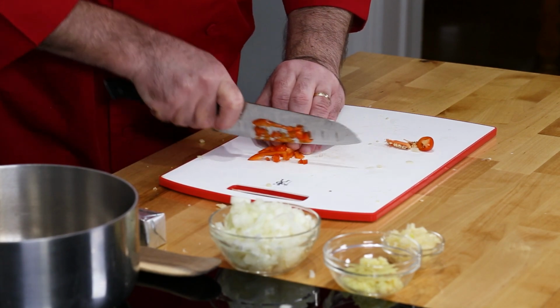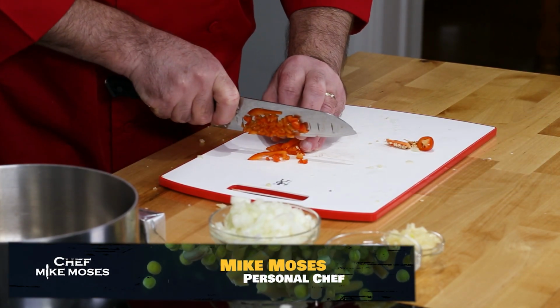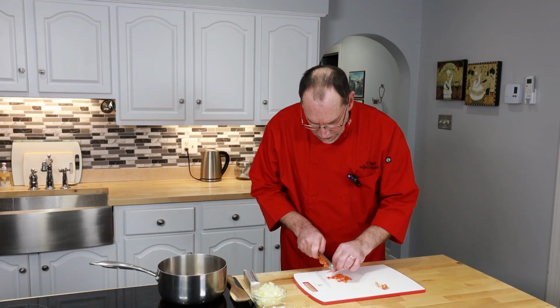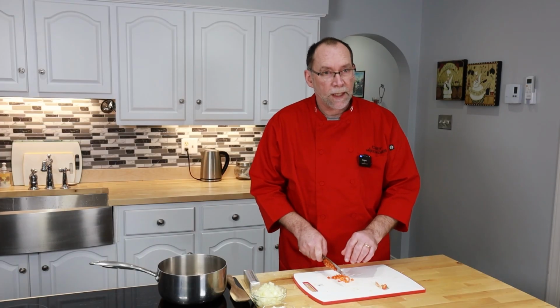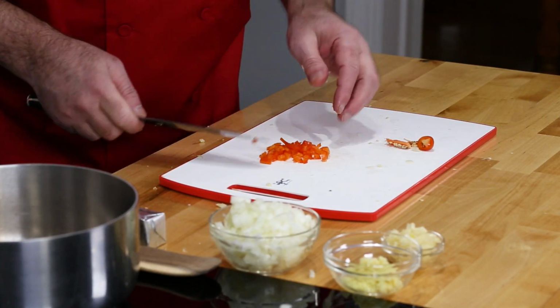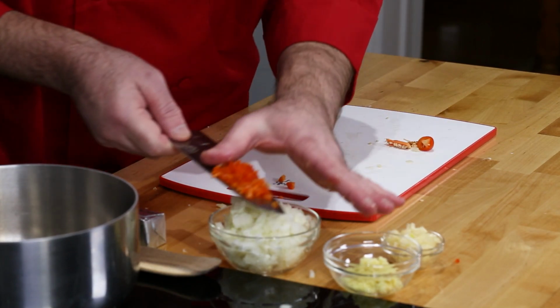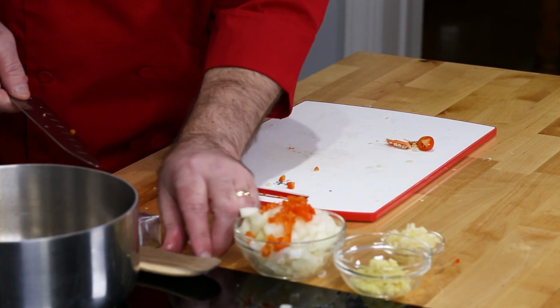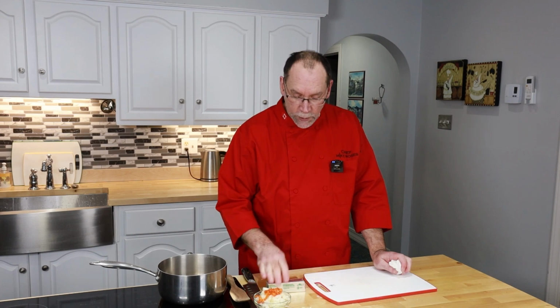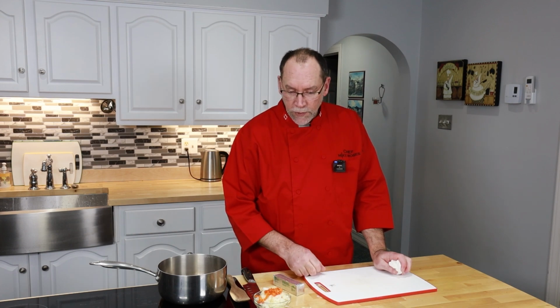I know serrano peppers add the flavor. However, I'm adventurous, and the beauty of cooking is called improvising. And I'll just throw this in with the garlic or the onions because they're all going to go into the same pot at the same time. Okay, now that's it for the chopping portion. Now it's time to put this butter sauce together, and we're going to use unsalted butter, and we're going to use some of those spices, and I'll have all the measurements for you in just one moment.